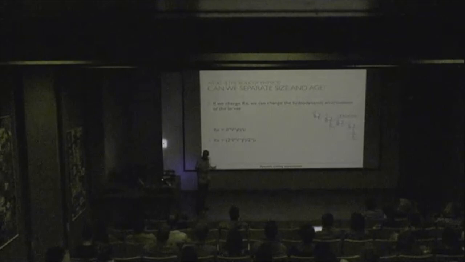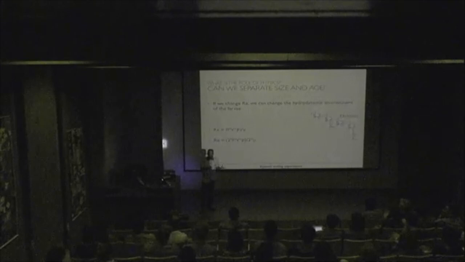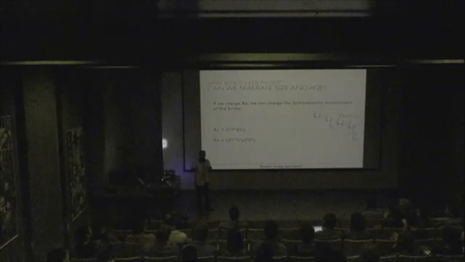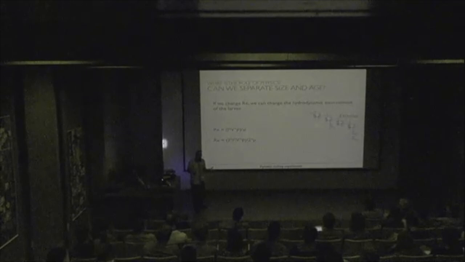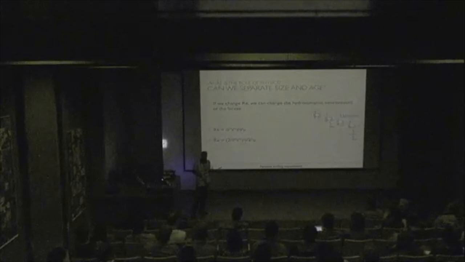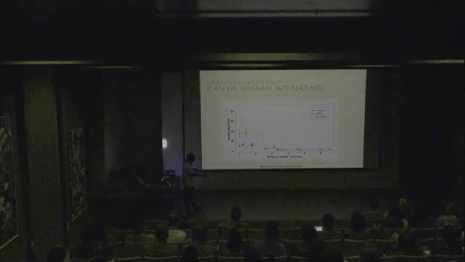We took our larvae from the previous experiment, we put them in petri dishes, we let them feed for half an hour, and we determined their feeding rate. But now we took those 3 age classes and we gradually increased the viscosity of the water in which they swim, right? Our hypothesis was that their feeding rate will decrease as a function of the viscosity of the water. Sure enough, this is what we got, right? So these are the 3 age classes. This is the raw data with increasing water viscosity.